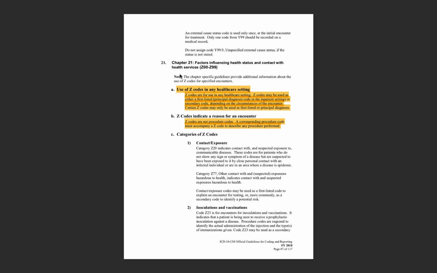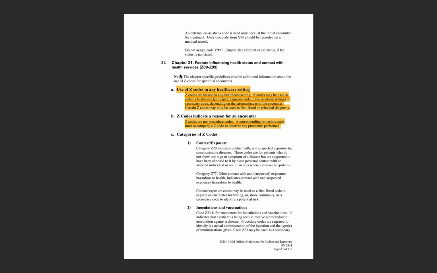Providers may change these percentage assignments where necessary to accommodate infants and children who have proportionately larger heads. The last chapter, chapter 21, refers to influencing health status and contact with health services. Use of Z-codes in any healthcare setting. Z-codes are for use in any healthcare setting. Z-codes may be used as either the first listed diagnosis or secondary code depending on the circumstances of the encounter.